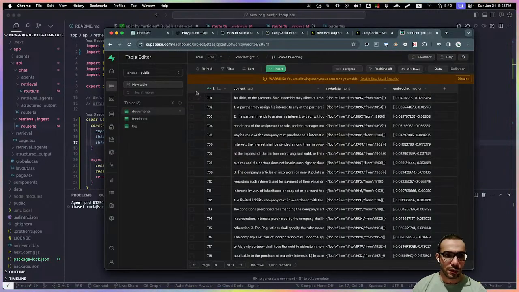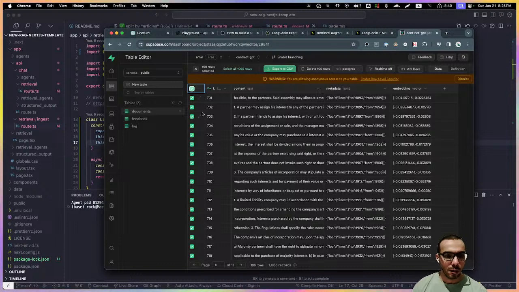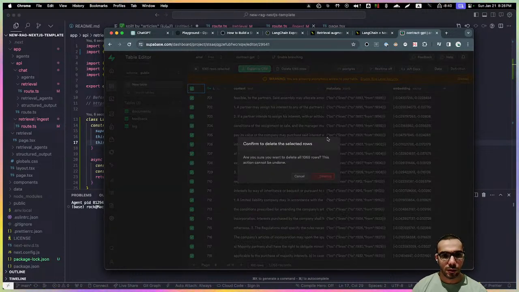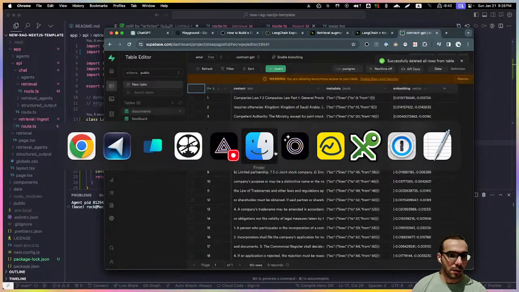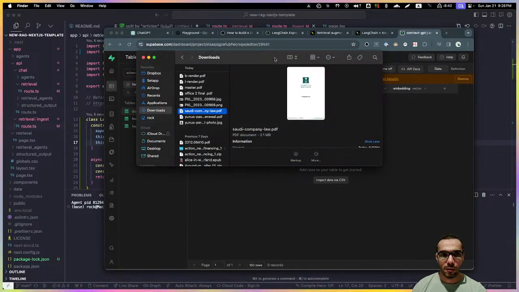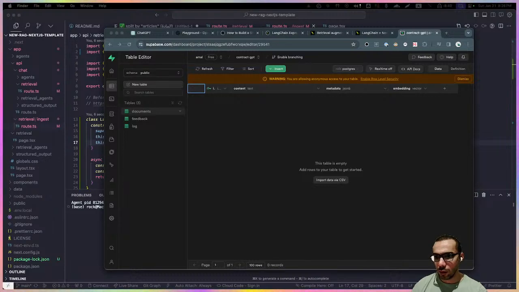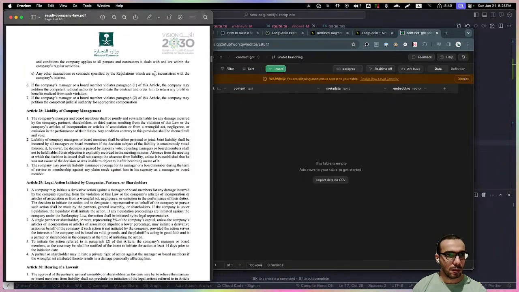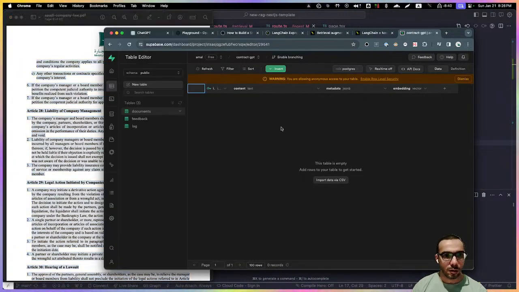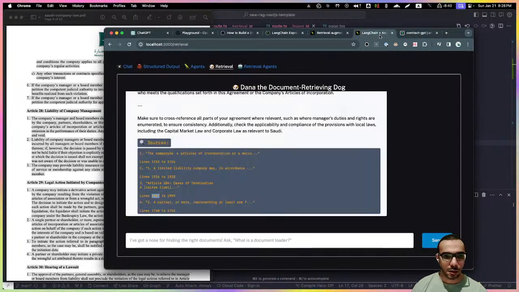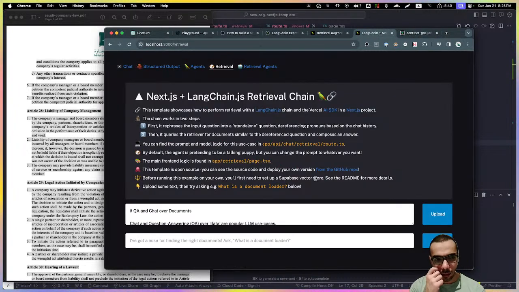Basically what I'm going to do is go back here and just delete all the rows, and then open up the document again, and this time I'm going to go back here and paste the documents and upload them.